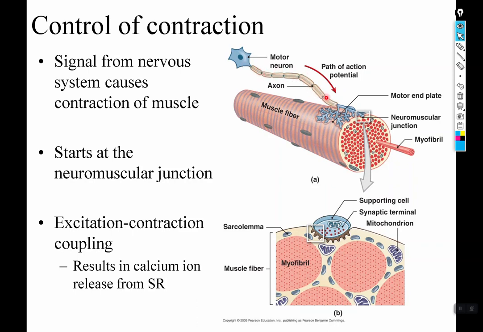And the action potential ends at this place called the motor endplate of the neuromuscular junction. So the motor endplate is the flattened area of the sarcolemma that contains all of the receptors for the neurotransmitter that's released from the motor neuron, and that neurotransmitter is acetylcholine. So when acetylcholine crosses this synaptic cleft and binds to the receptors on the motor endplate, that ultimately causes the release of calcium from the sarcoplasmic reticulum, and then the calcium is free to go bind to troponin, move tropomyosin off of the active site, and allow myosin to bind to actin.